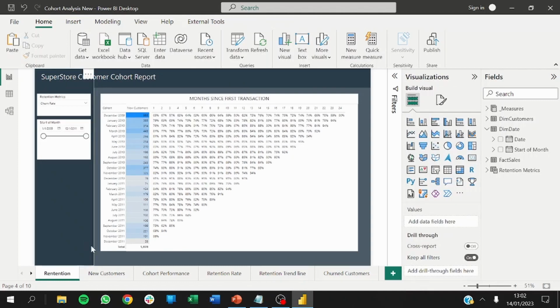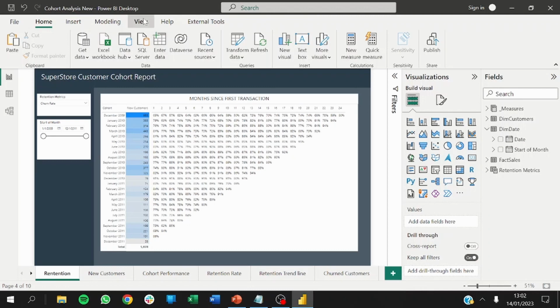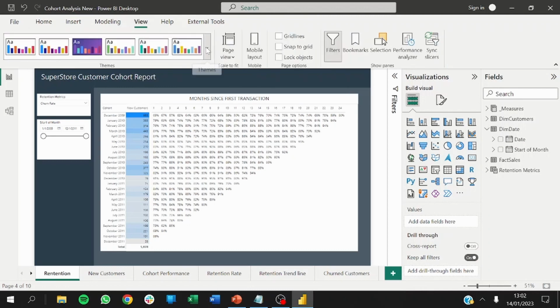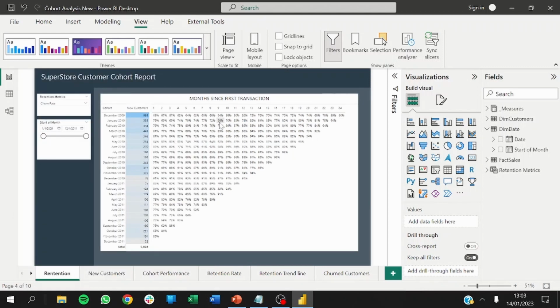That's fine. Then we can also play around with this to see how this works out. Then I'd also like to change the theme. I believe it should be to this one. Yeah, I choose this theme. I like the font that this theme uses.